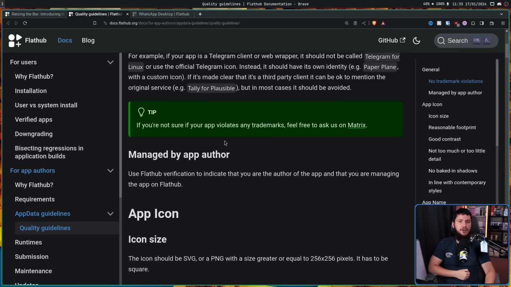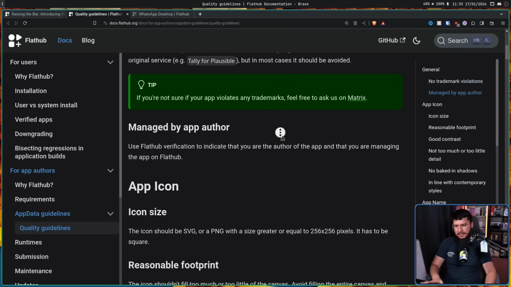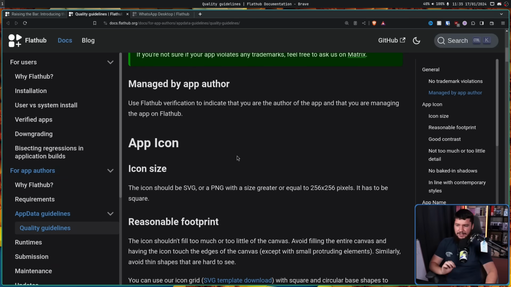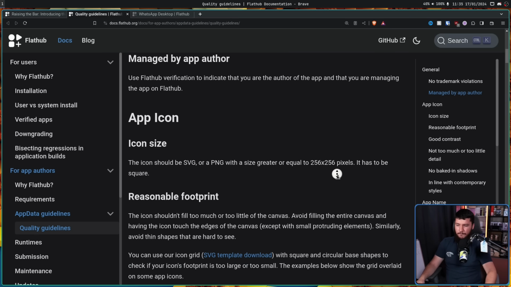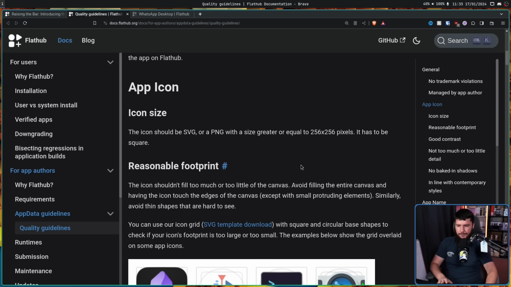Now, icons are where things get a bit tougher. Firstly, icon size. The icon should be an SVG or PNG with a size greater than or equal to 256 by 256 pixels. Totally fair. No one should complain about that. Reasonable footprint. The icon shouldn't fill too much or too little of the canvas.